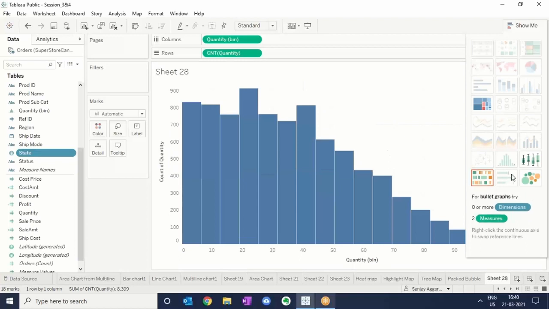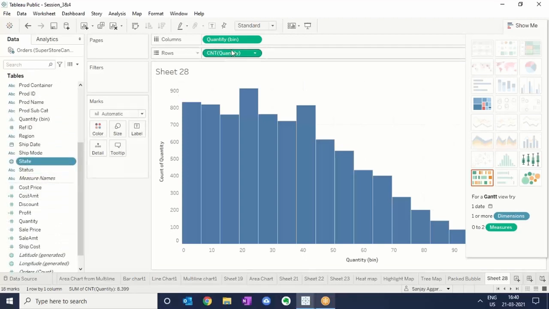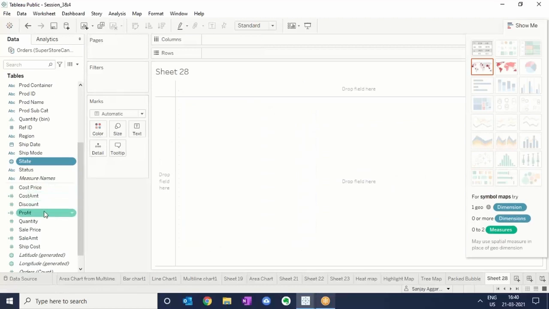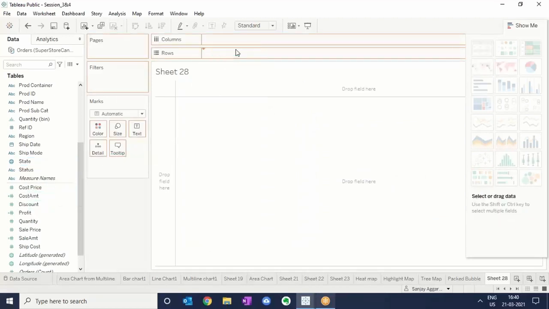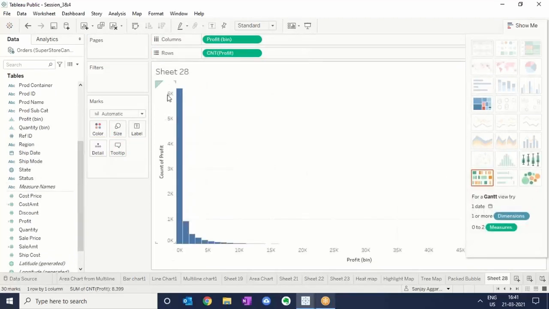We have created a histogram for the quantity variable. I can do it for profit, so let me clear this off. I'm taking only one measure and creating a histogram for it. So this is a histogram for the profit.